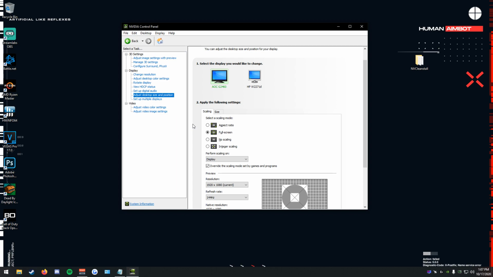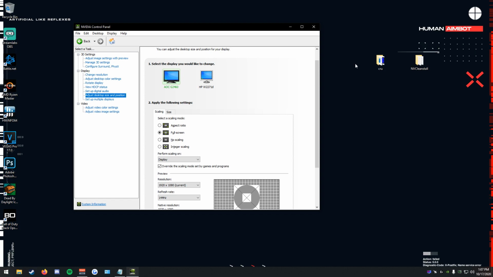Basically, what a scaler does is, if you use this program called Custom Resolution Utility, you can make your resolution full size. Because if you don't have a scaler at 1080p, your whole monitor is going to be stuck at 1080p. So if you have a scaler, that means your resolution is going to scale down with the resolution instead of it downscaling from 1080p. That's kind of confusing, but it basically makes it more clear if you have a scaler in your monitor. Most cheap monitors don't have a scaler, but let's get on with it.